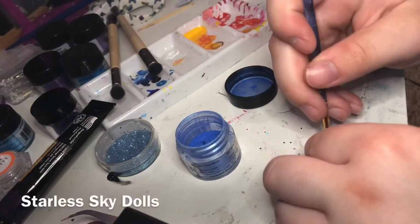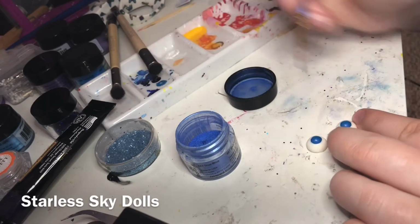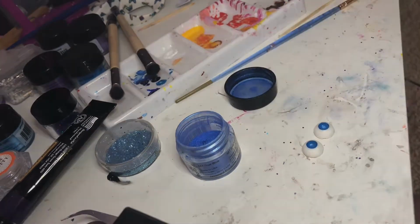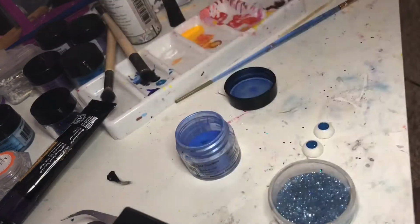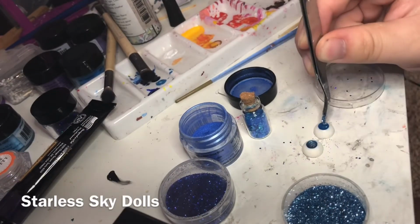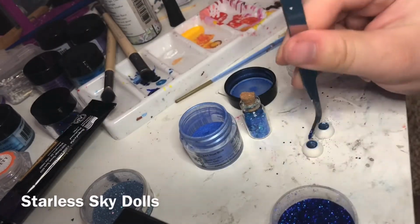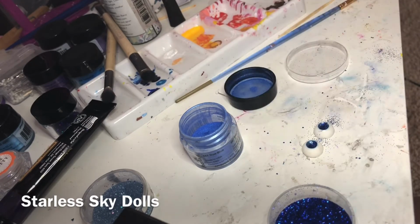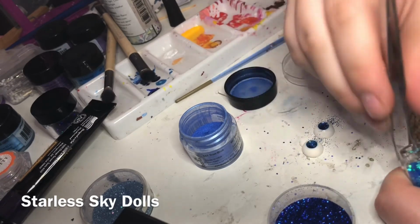Here I'm starting the eyes. I actually painted them off camera with some acrylic paint. I thought you guys could handle doing that. Then I add some micro glitter just to give them a bit of shine before adding an initial drop of UV resin and pouring in my glitters. Always put the lid back on the glitter so when you knock it over, it doesn't spill everywhere.